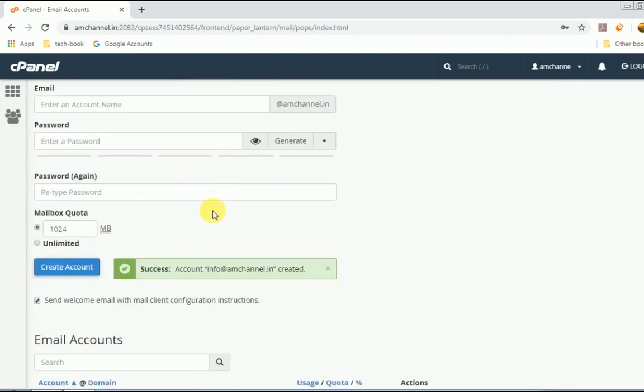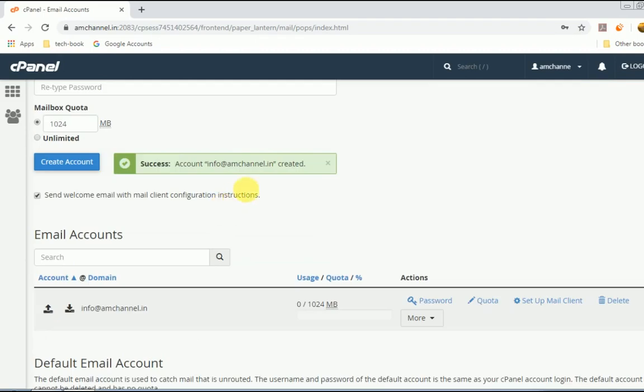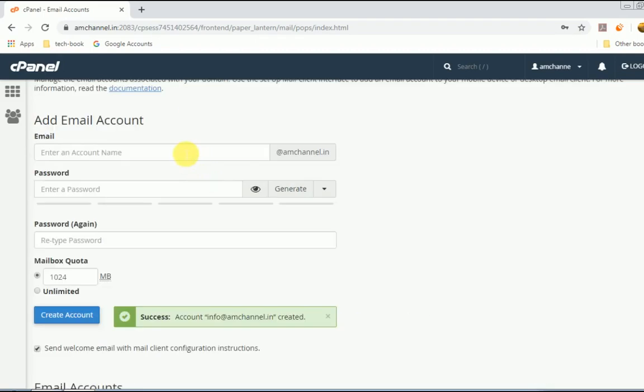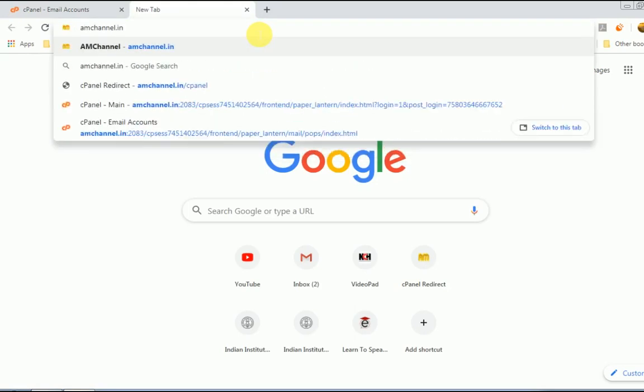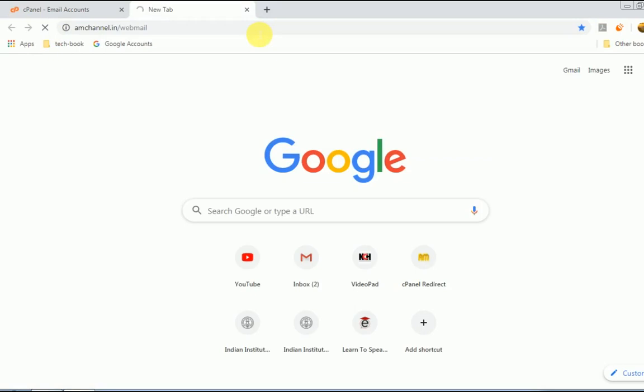info@amchannel.in is created. So while logging into our email account, you need to specify your website address, amchannel.in/webmail, to get the login page here.